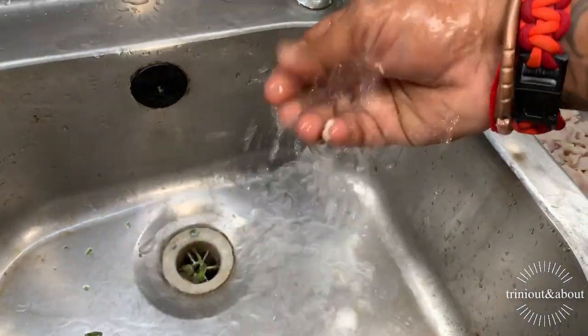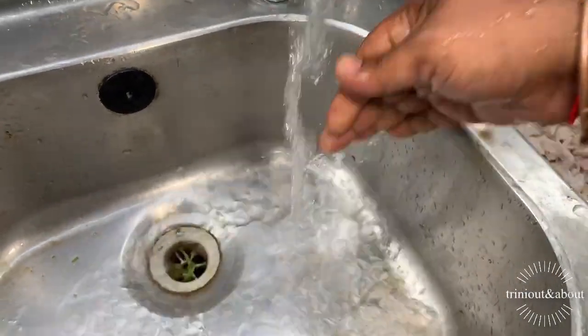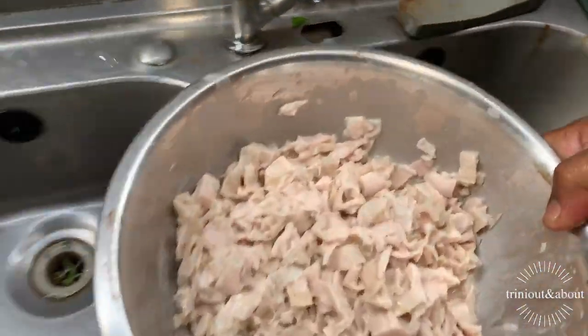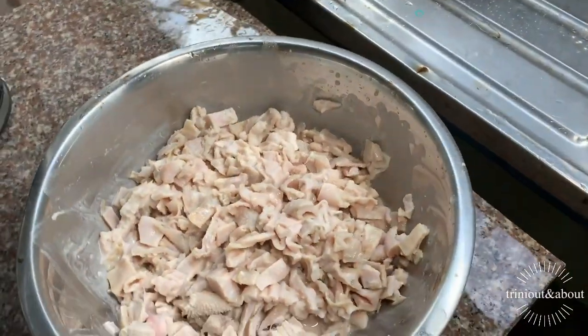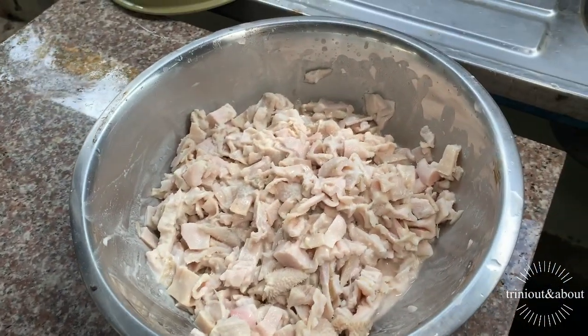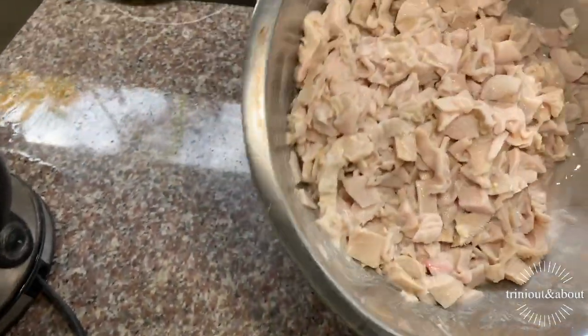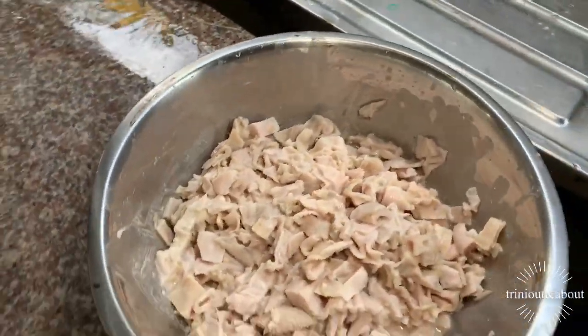When you're done washing this now, I'll show you the next step with it. I'll leave this to soak for a little, about 5 minutes. Right? And then we're going to wash it out, and I'm going to show you the next step in washing it. In about 5 minutes now, maybe 6 to 7 minutes around there, we're going to wash it out.